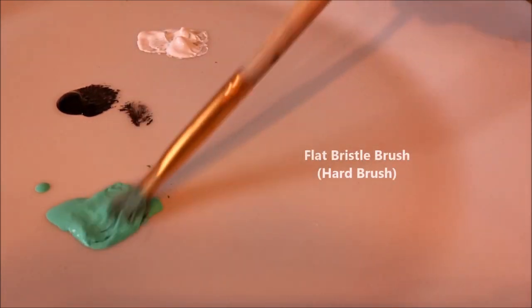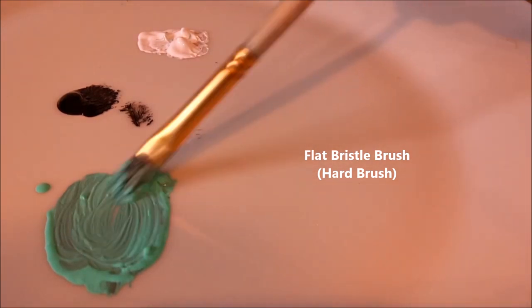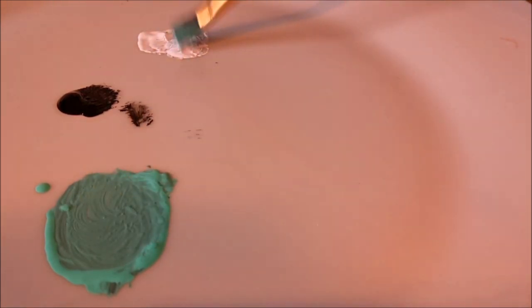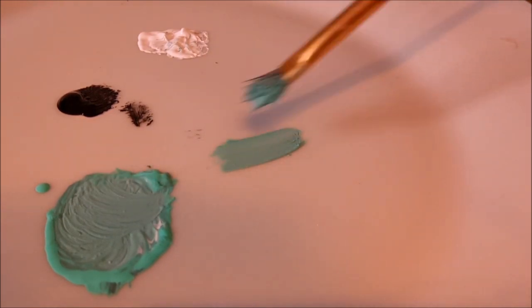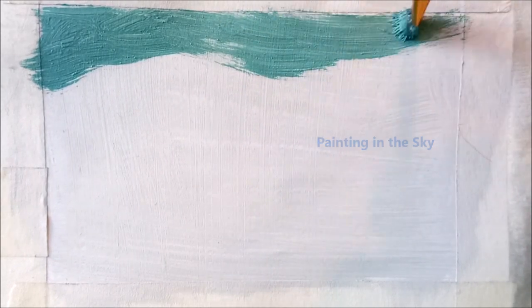So let's get started. First, let's mix a smidgen of black with the turquoise, just enough to get it nice and muted. Then add a little white. There, that's a nice color. I should say before we start that I've already primed the card with some ordinary white household emulsion.